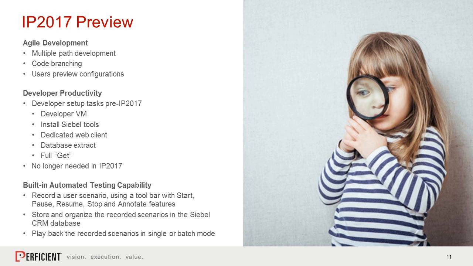And then finally, the last thing that we'll cover today for 2017 is this built-in support for automated testing. So Innovation Pack 2017 will provide abilities to record user scenarios in the user interface and then play them back within the application at any time. This playback will recreate the functional flow in the same manner as a user would interact with the application and then detect any unintended regression behaviors. So the recording of these tests can be stored within the Siebel application and used for validation when required. The result of running these tests would also be stored for analysis.